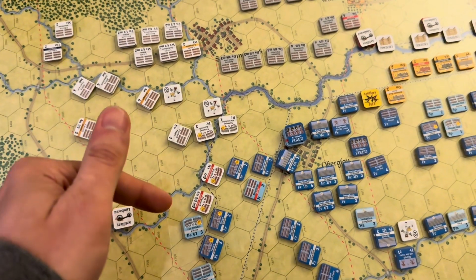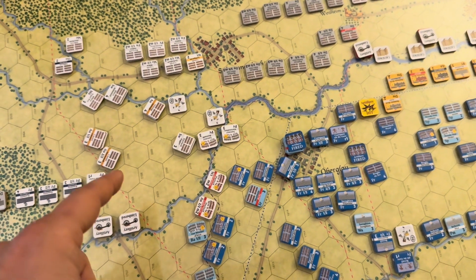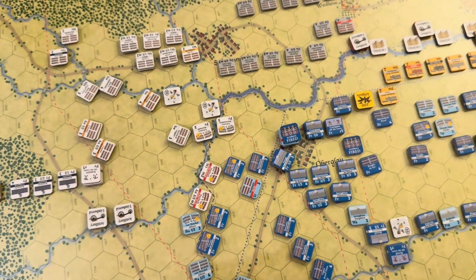I have to make a roll to see if I can commit them to the front. But I should be able to. Prince Eugen's pretty good in terms of his leadership rating. So we're going to hopefully bring these guys up and threaten the flank here to try and tie things up.